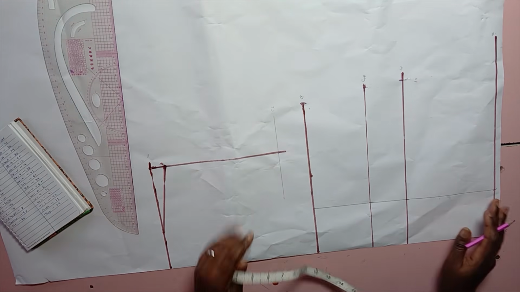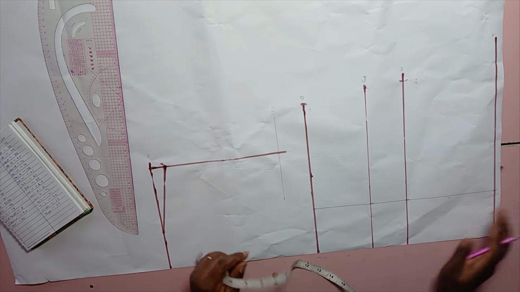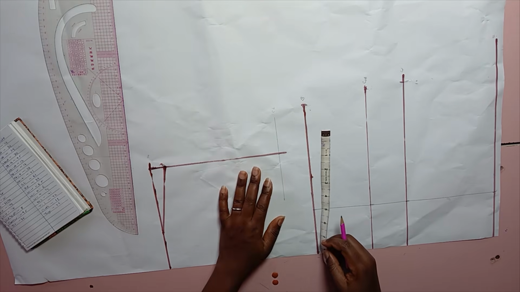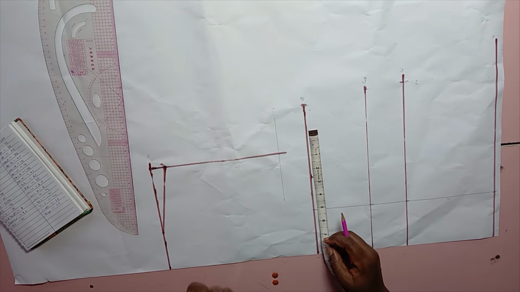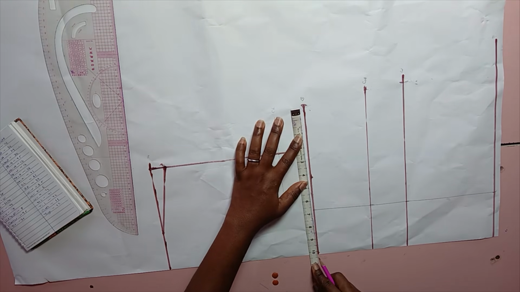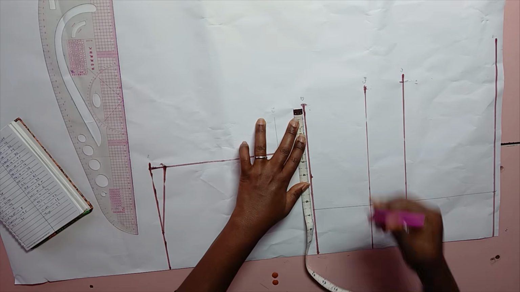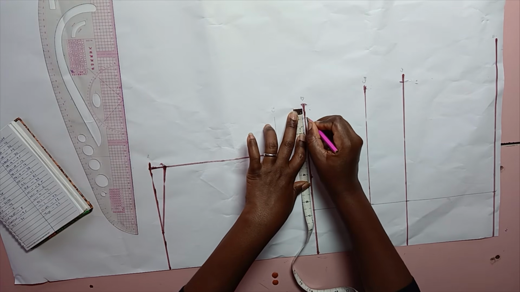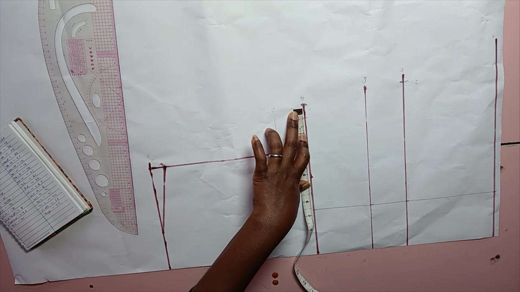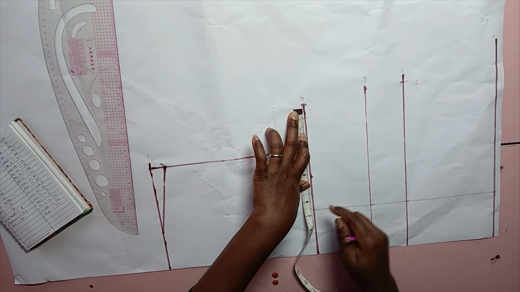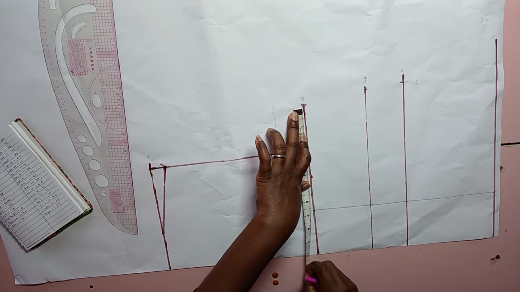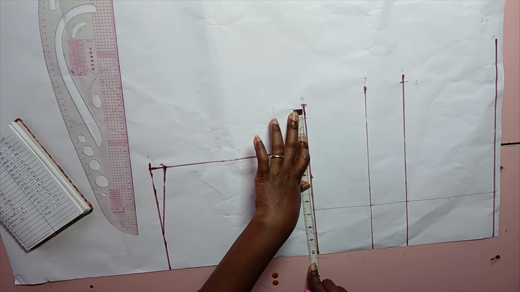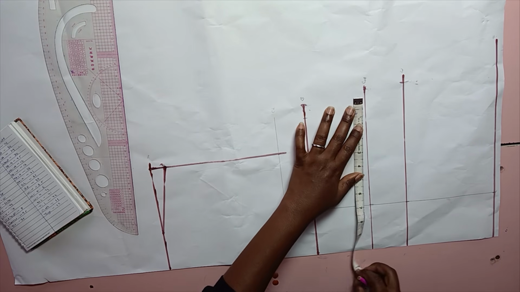Okay, so I've drawn out the dart line here. So using our bust allocation now, my front bust is 10.25. If you still don't know how to do the bust allocation, you should watch the tutorial I did on how to draft a basic bustier bodice. So I explained how to get the bust allocation. So the front bust is 10.25 here. I will mark it down to the waist.